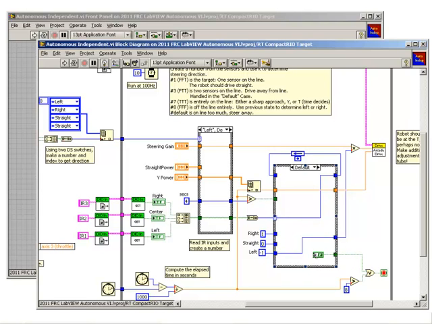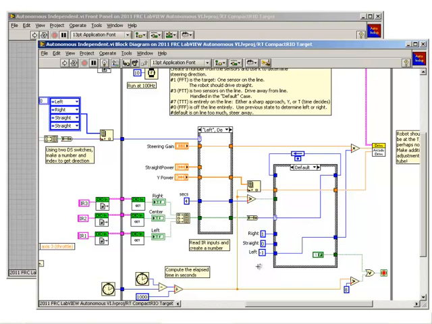A false case is wired into the OR function that is connected to the loop condition terminal of the while loop, meaning the loop will not end in this case unless the elapsed time has exceeded 8 seconds. The only other value that is used in this case is the constant labeled left, which has a value of -1. There are 3 of these constants: right, straight, and left.